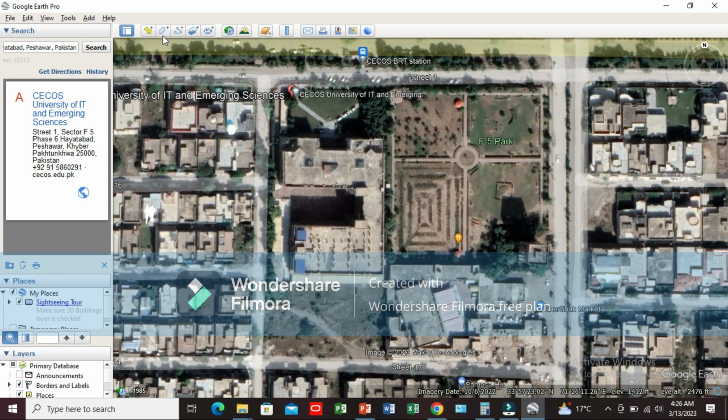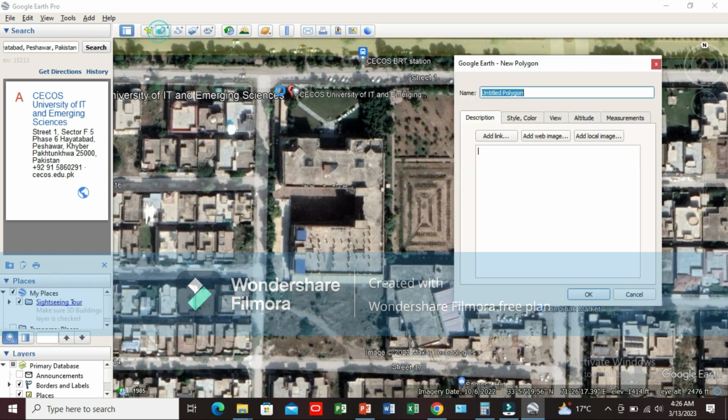So I'm clicking on this. For example, if I have to find the measurements, first of all, I should give a project name.